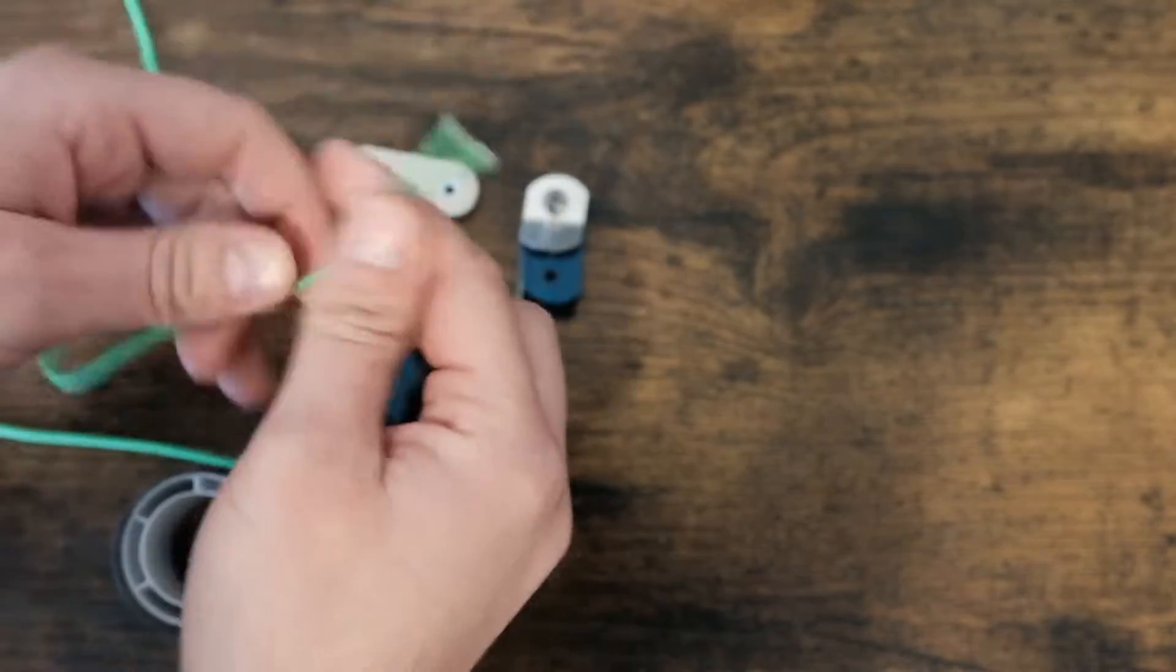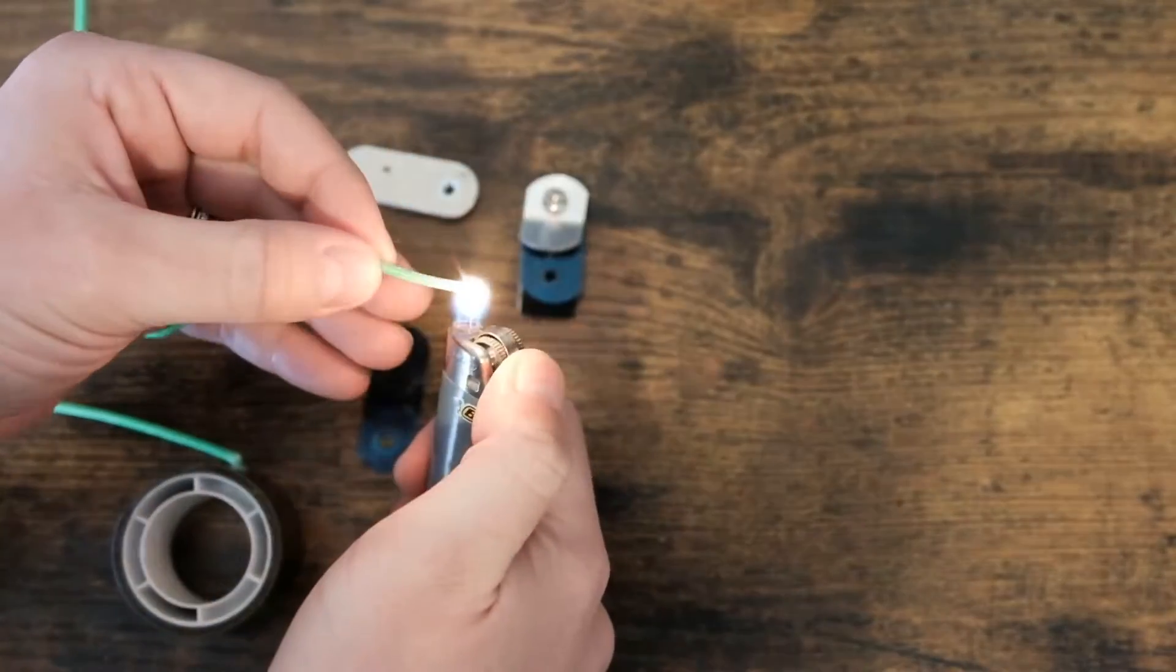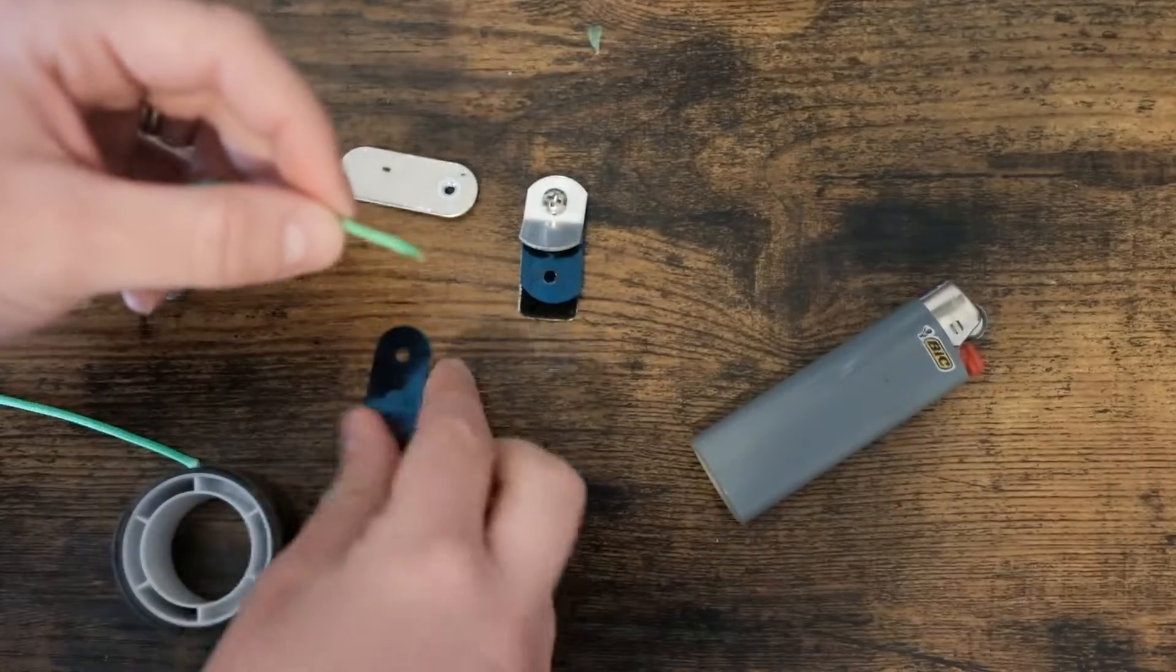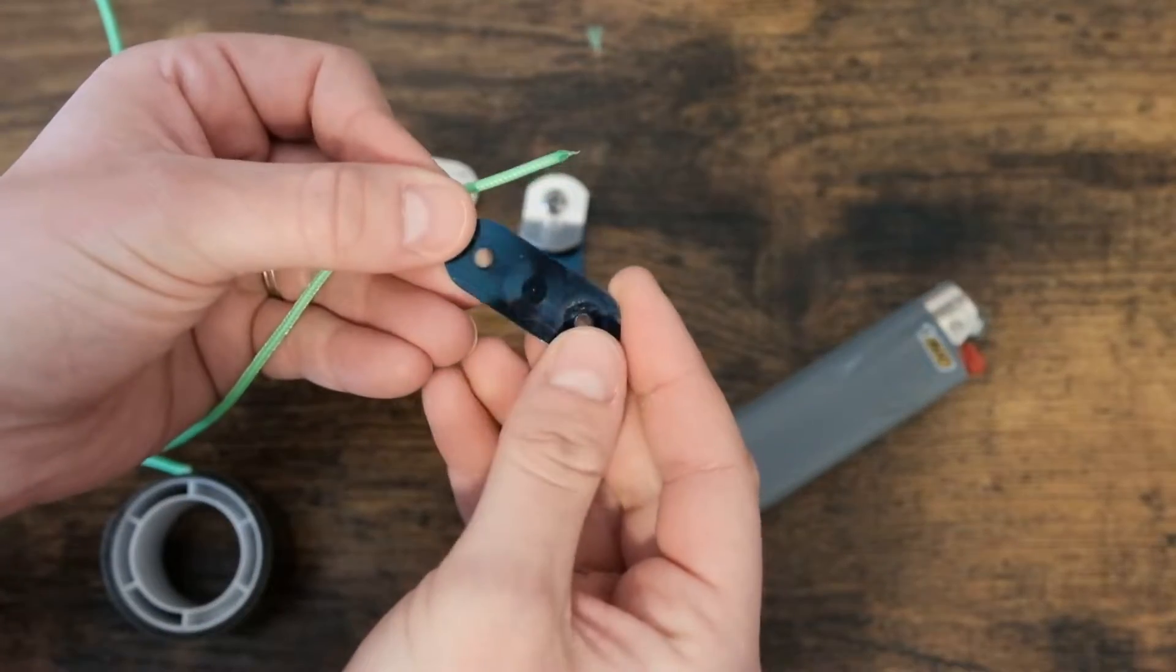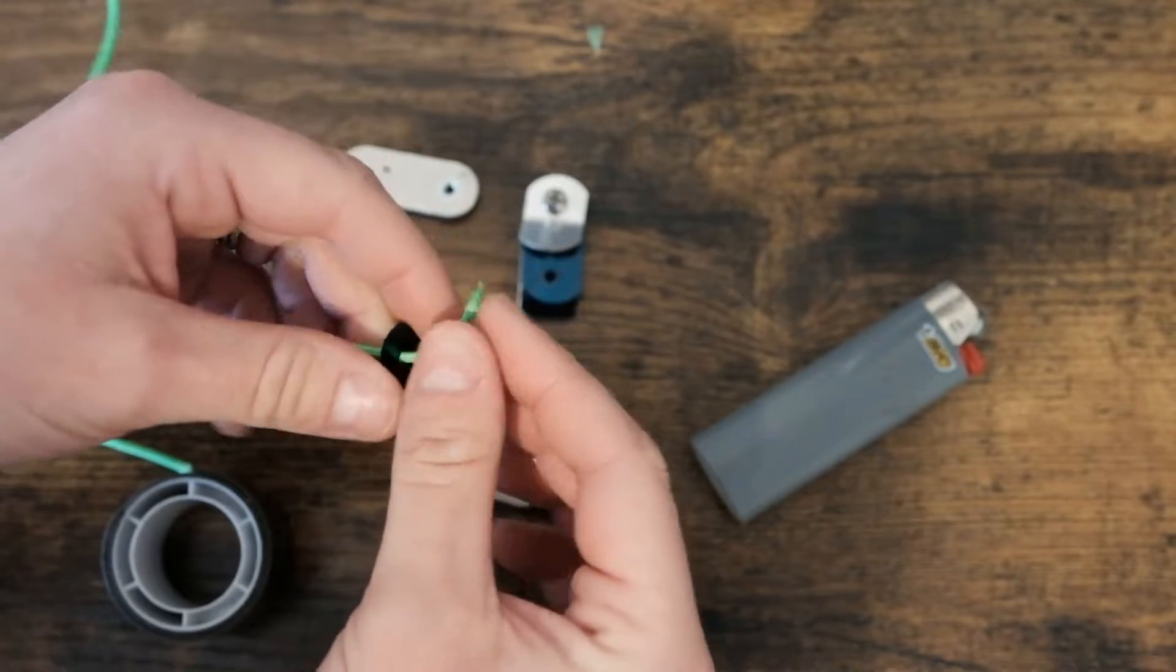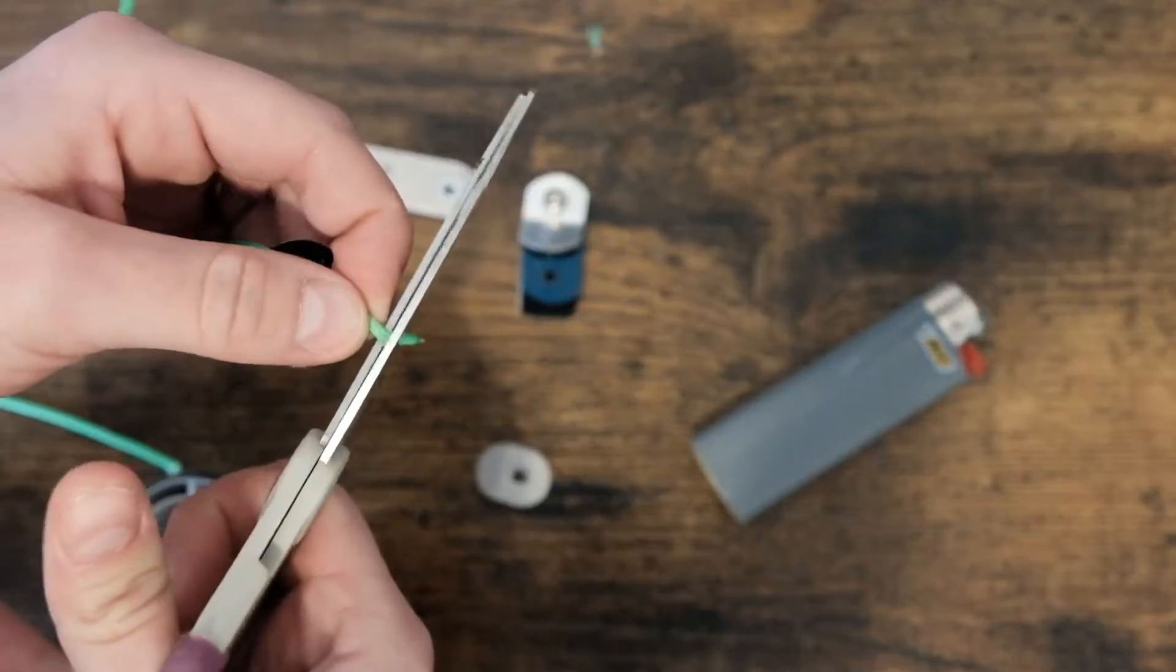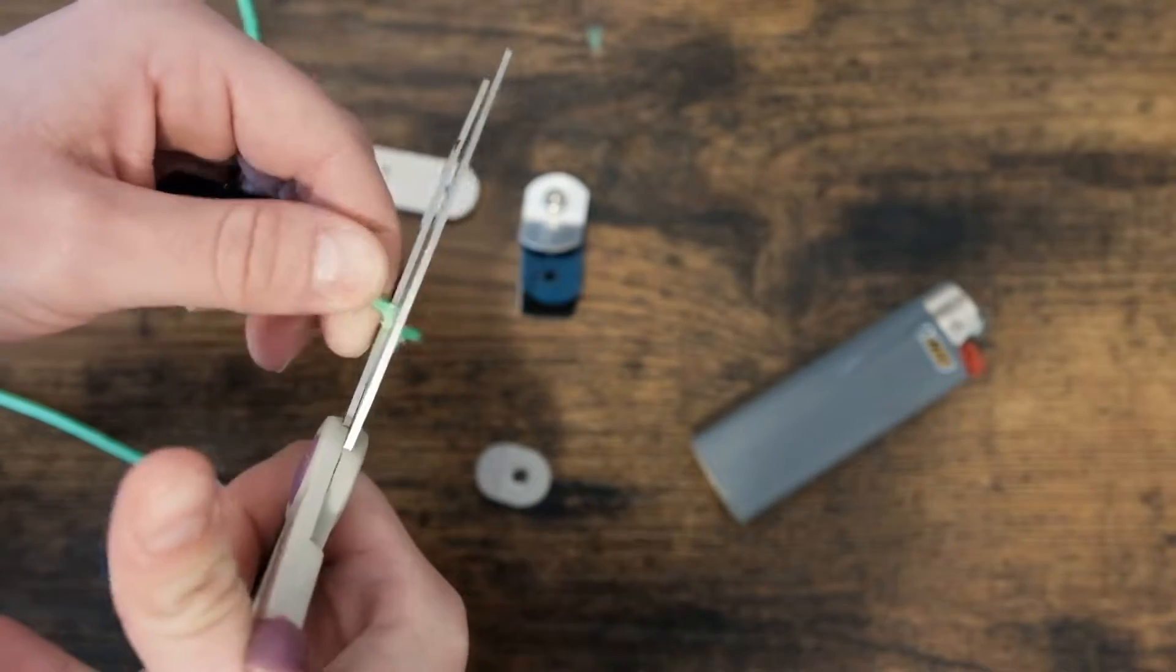You may actually have to melt this down. I like to melt it into a point like that. So the bubble's on top. Then you're just going to push this through. And then you're going to cut this because you're going to want to re-melt it with nice sharp scissors.